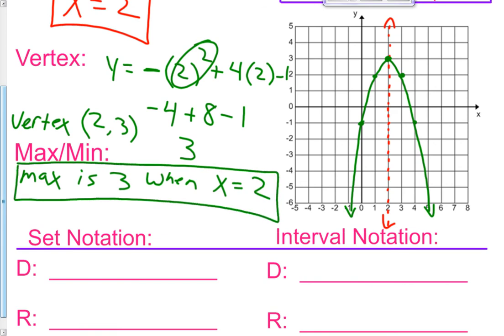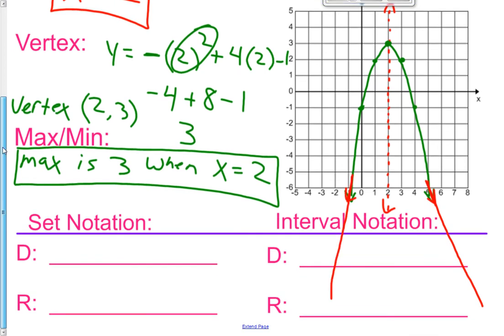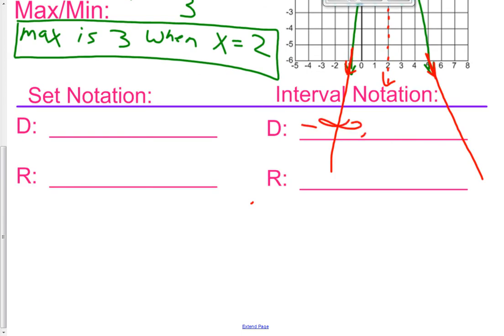Our maximum is 3. Now we're going to talk about our set and interval notation again. These arrows go infinitely to the left and infinitely to the right. They just keep on going right, right, right, right. It's slow, but it does continue to go right and left, left, left, left. So that tells us that it goes from -infinity to +infinity. So there's my interval notation, -infinity all the way to +infinity. Which means we get x such that x belongs to all of the real numbers. That's what we get for our set notation.